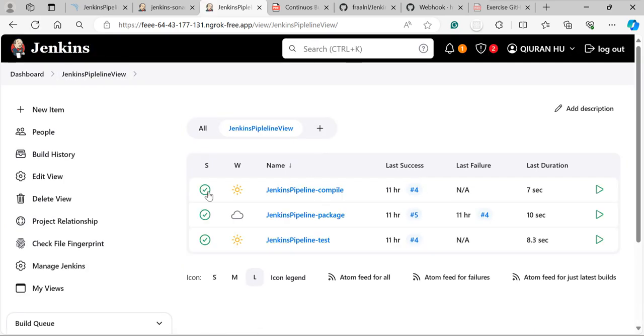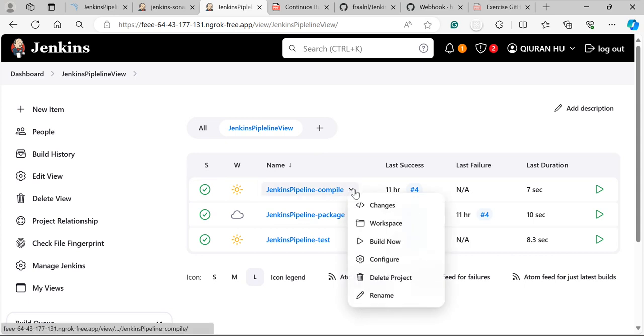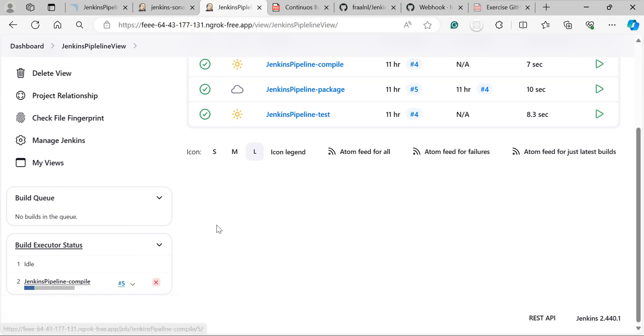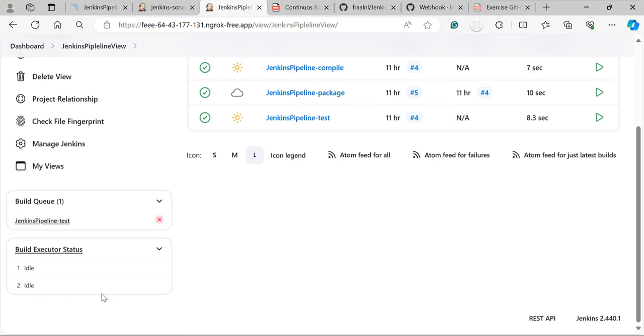So now we have to run the project, build the project. Now, okay, the first project is built now, and then it will automatically trigger the next one. We will see the next project is in the queue and it's running now.